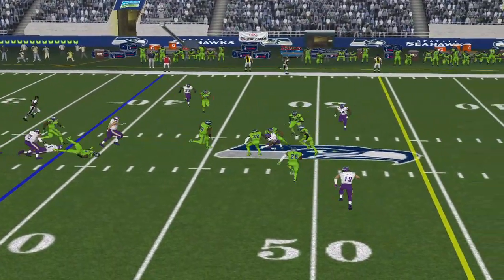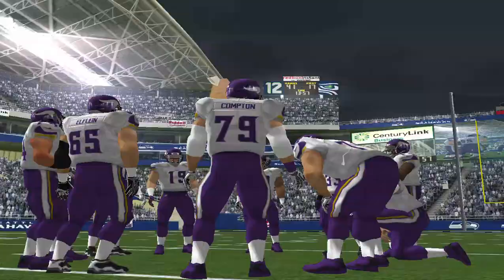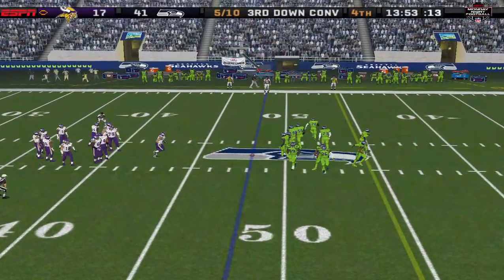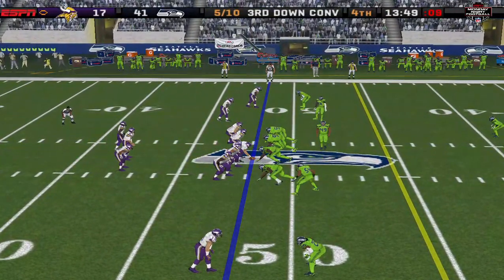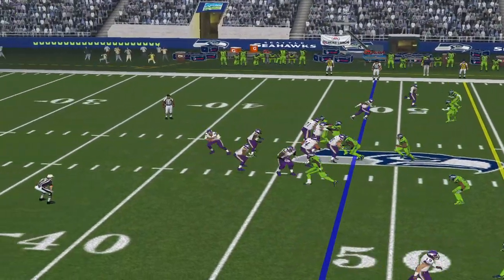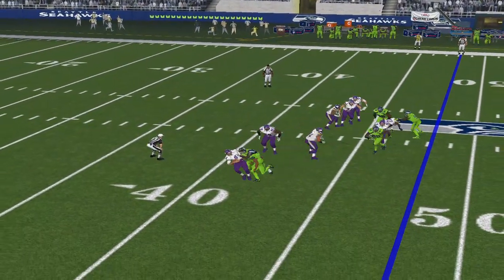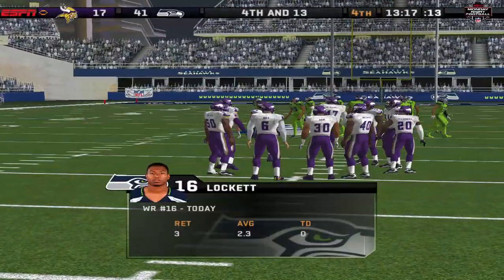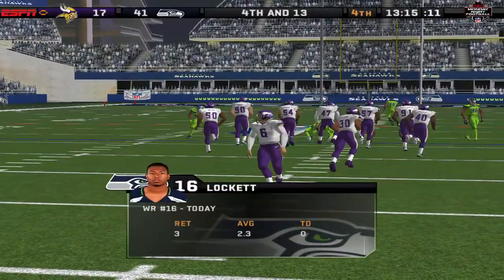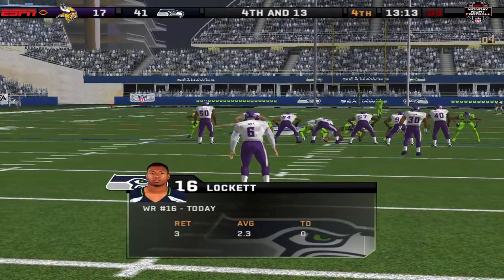With the throw, and the catch is made. Number 11 didn't have much room to do anything with that one. Yeah, they had the coverage, and they made the sure play instead of trying something fancy, like going for the pick. Nice job so far on third down for the offense, and we'll see if that continues here. This guy seems to make big plays in every game that I watch him play. They need to do a better job of sliding the protection over to his side.